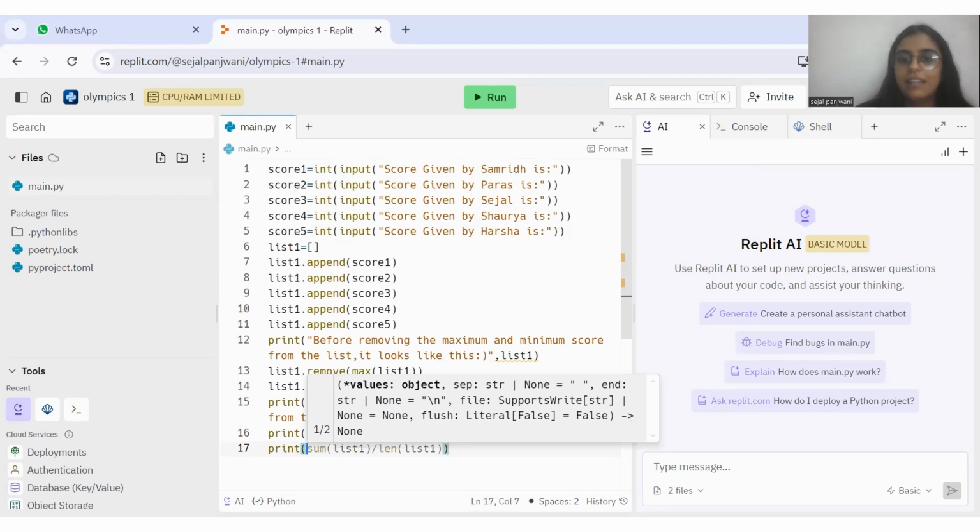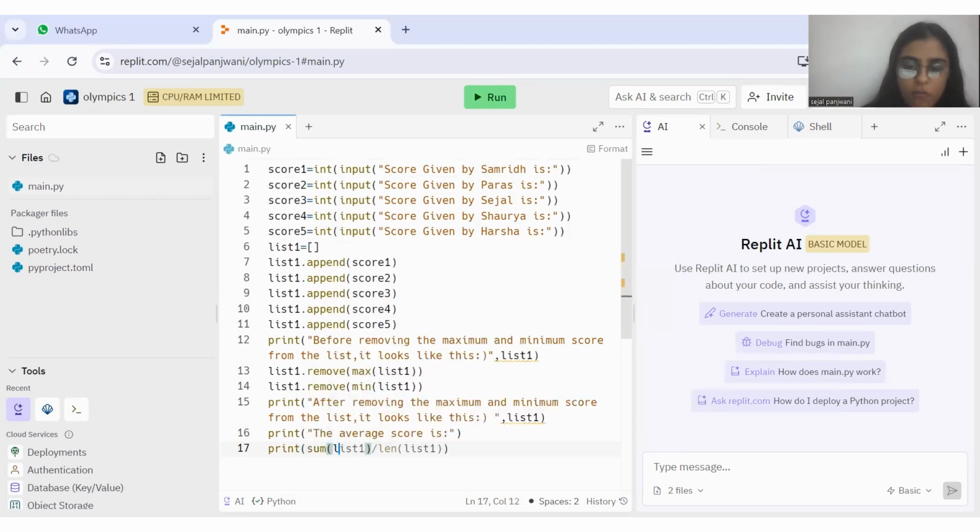Actually, it's the sum of all the numbers divided by the total numbers, right? So we will write sum(list1) divided by, and we will calculate the length of list1. So obviously, if you calculate the length, it will automatically give you the correct answer. Let's go and run this code.